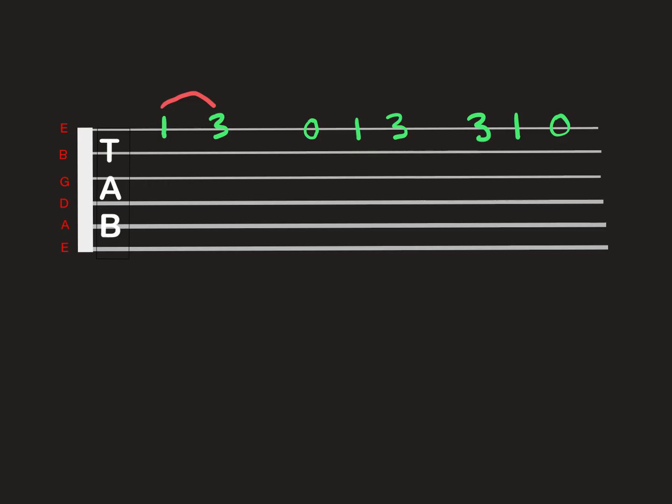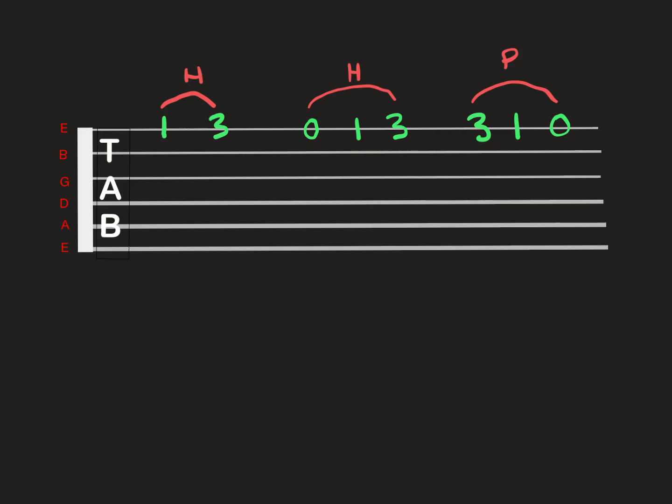Sometimes in older tabs you would see an actual indicator, an H, like that. And here is another example of a hammer on like this, right? And let's just go ahead and be consistent and put an H there. That's going to sound like that. And then here we're going to do a pull off. So when we're going in the opposite direction, you see the numbers are going down, that's going to be a pull off. So this is a hammer on, and a pull off.